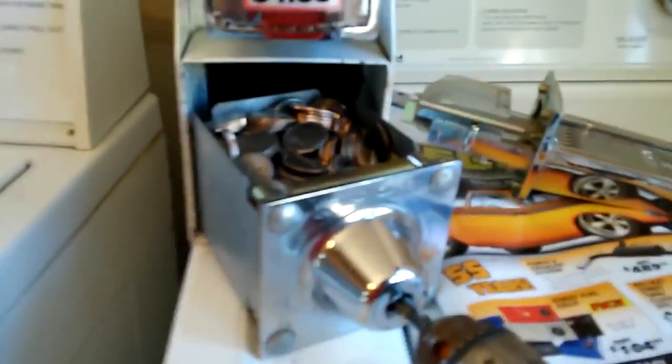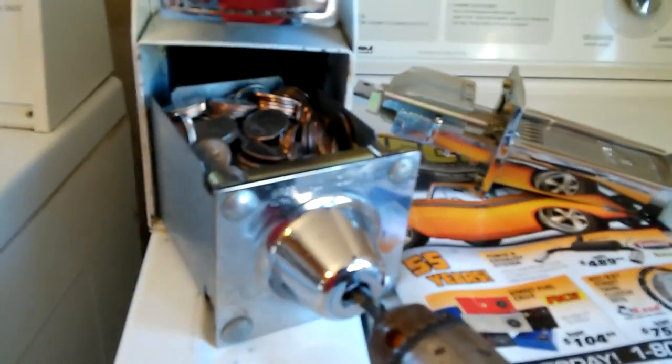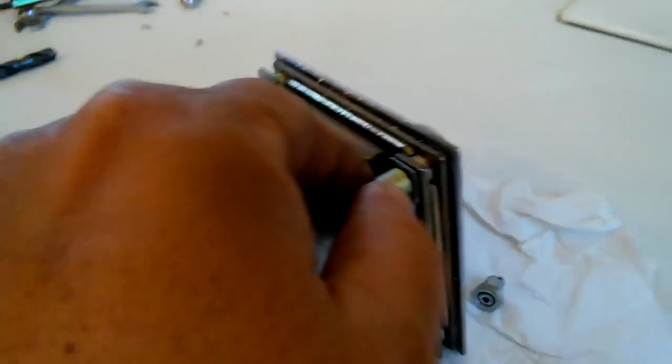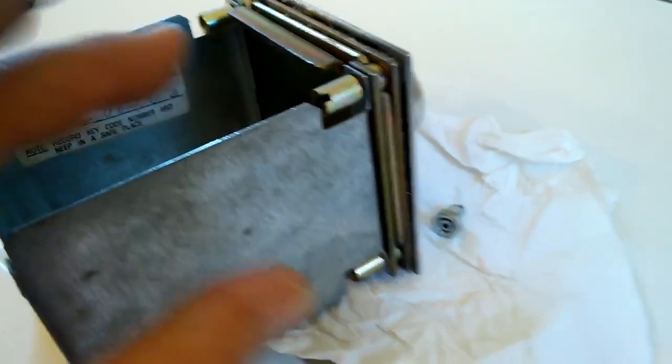Now, yes, you are going to have to replace the lock mechanism and get a new set of keys. They're on the internet and they're really not that expensive. On the bottom of your Greenwalled box it'll tell you what series it is — this is a UG 800A series. You can buy the whole complete box with a lock and key already installed, or you can take this apart, unsandwich the lock mechanism and install a new lock with a new key.